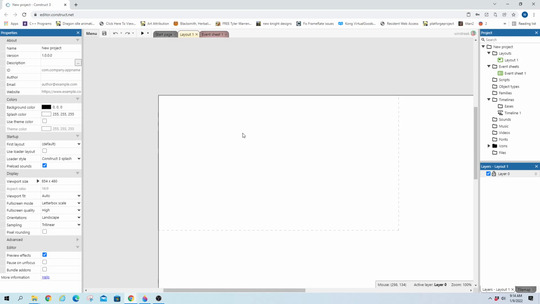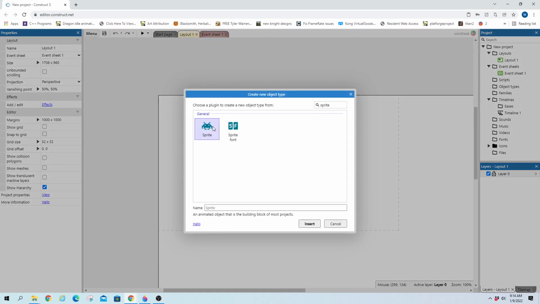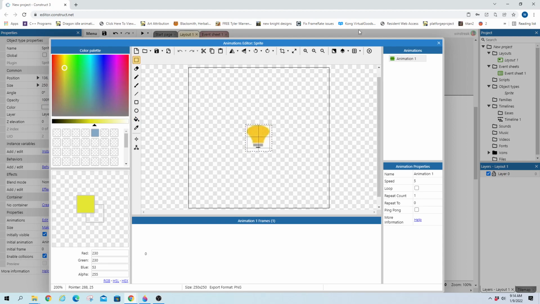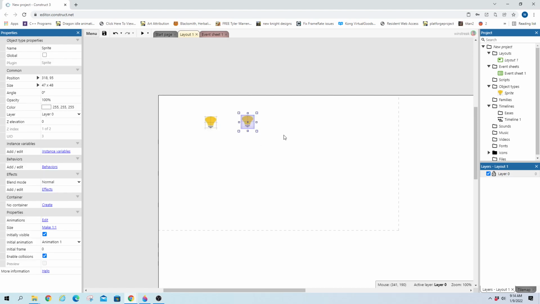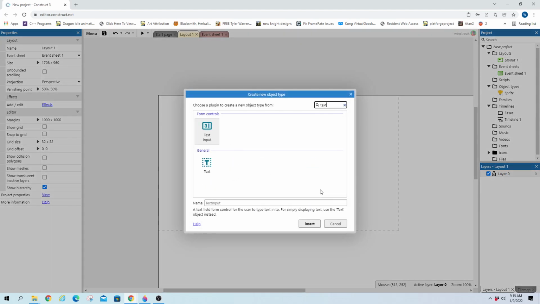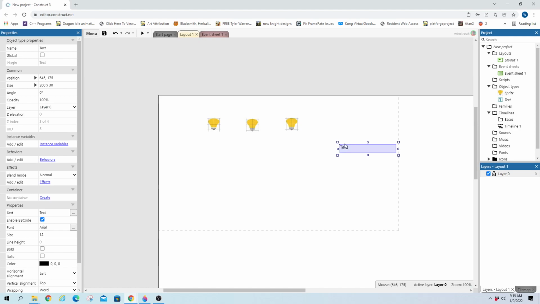Got a new project. Gonna throw some sprites on the page. And this is their image. I just copied it over so I didn't have to draw my own. And then they have them copied, so Control C, V, we have two, and you can see by the name up here they are the same sprite, but they are a different instance of this sprite. So we're going to grab one more, and then we'll throw a text box on here so you can see our info.